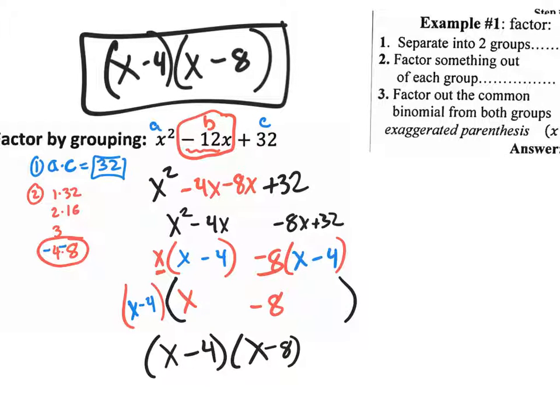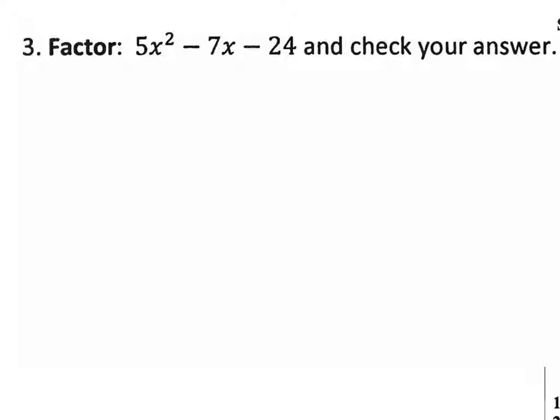All right, now, so why did I practice this? So you guys could practice it, because you're going to have to apply it whenever your a value is not 1, right? Right here we had the shortcut because the a value is 1. On this next one, the a value is 5. So you have to actually apply all those steps. Let's copy down this one as our third question on our class opener. I want to pause it, try to do it. I want to walk around, and then after a while, I will explain it on this video.